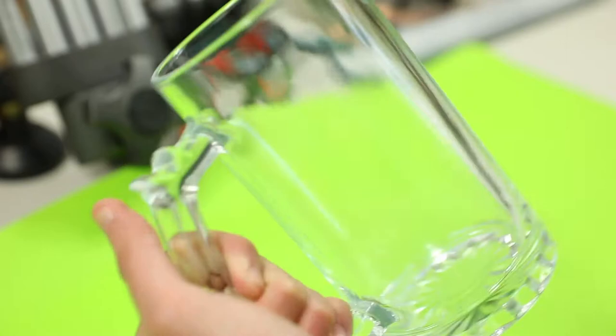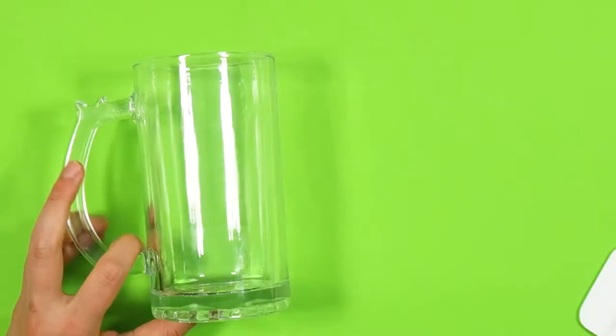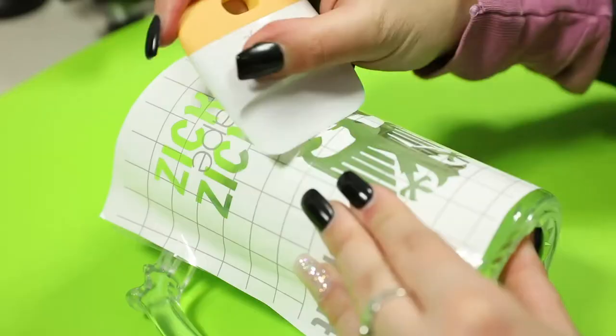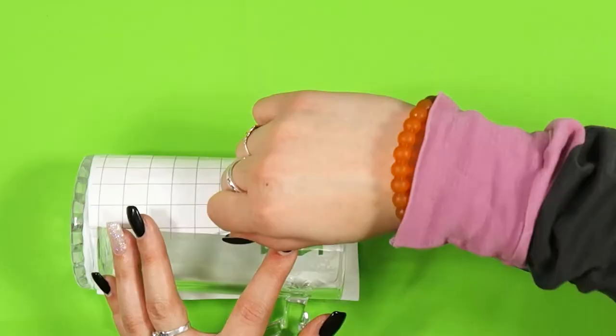After you're done cleaning the glass, carefully place the stencil onto it. You want to make sure that the inner edges of your stencil are completely flat with the glass. Use the scraper to burnish it and to eliminate any remaining bubbles. Once you're finished with that, peel the transfer tape off.